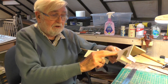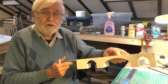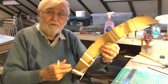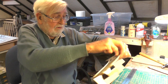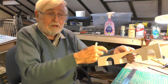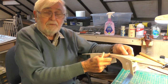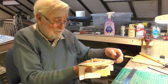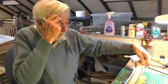is make two of these faces identical, and then because it's longer at the back, I'm just going to cut it down here to make the back one, and then just spread them out and put a makeup piece in. Now, it might not be the right way to do it, but it's the way I'm going to do it anyway. I can't think of a better way of doing it.